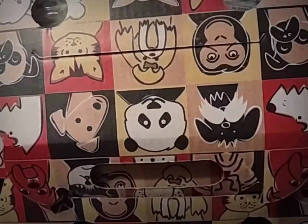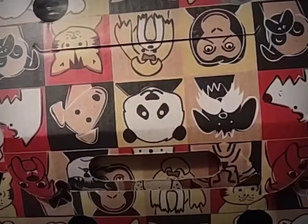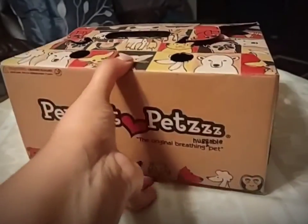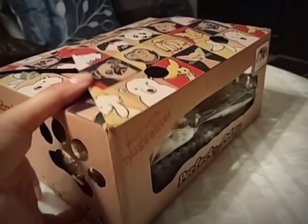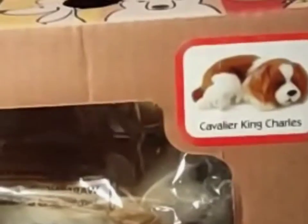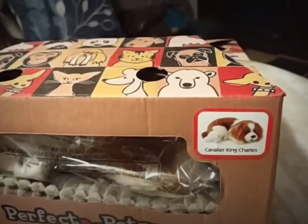When I saw this I wanted one. They had one on display and it was a Yorkie — so cute. This pet actually breathes; you can see the little movement go up and down. On the side there's a little paw print that says 'Adopt me — lifelike animals that actually breathe.' There's a little open display case for the puppy so you can see what kind it is, and at the top right corner it says it is a Cavalier King Charles.